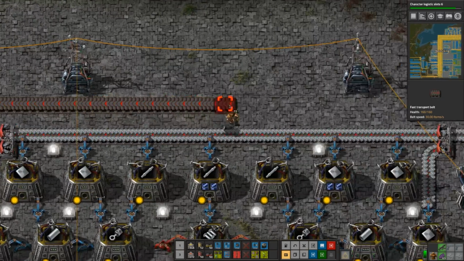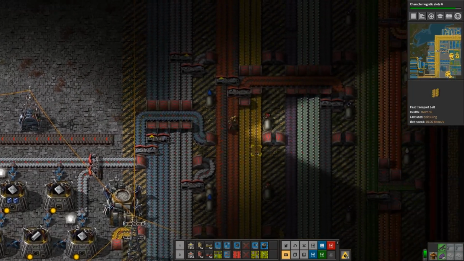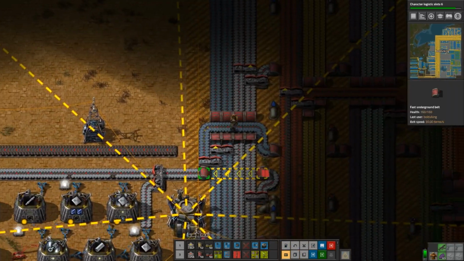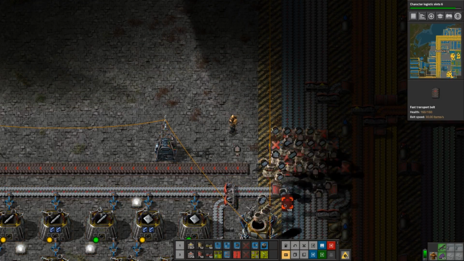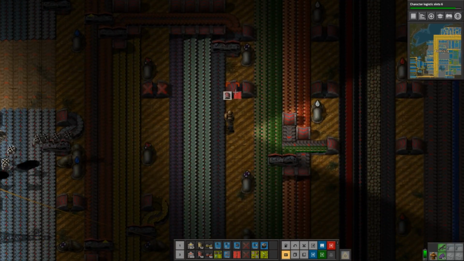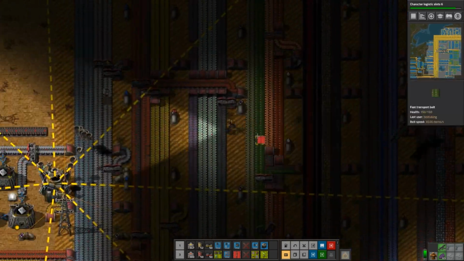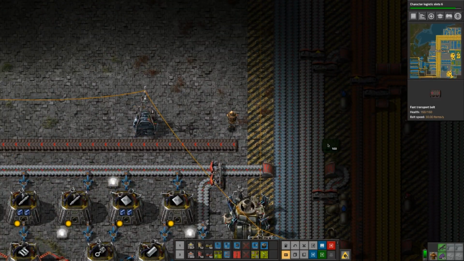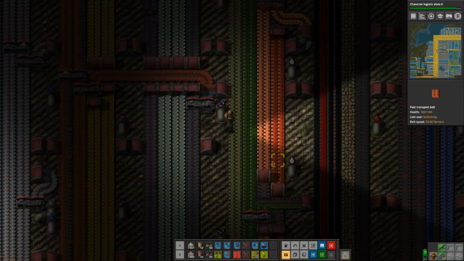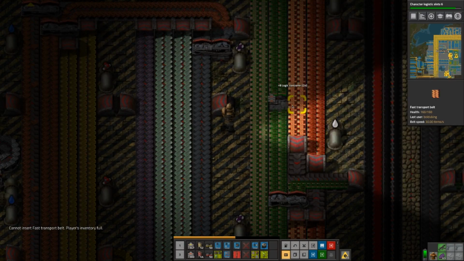Red circuits, please. Nope. What are you? Well, you're something which I will be removing soon, so let's just remove it preemptively. So, red circuits. They're over here. Which way are you going? Down. God damn it.